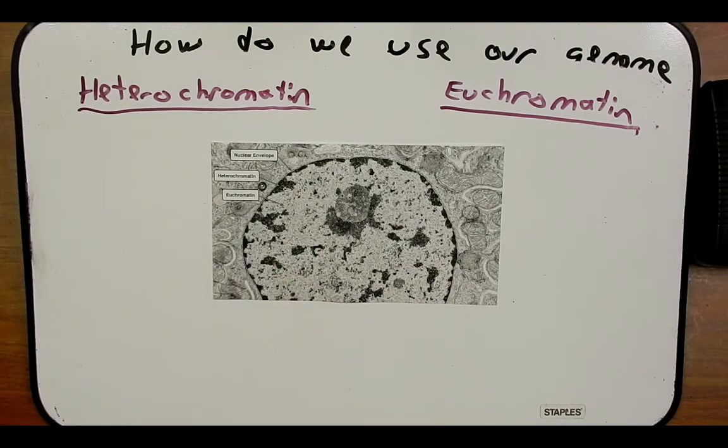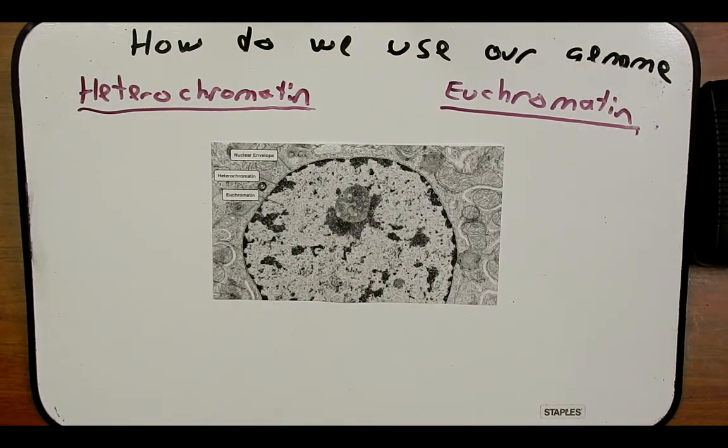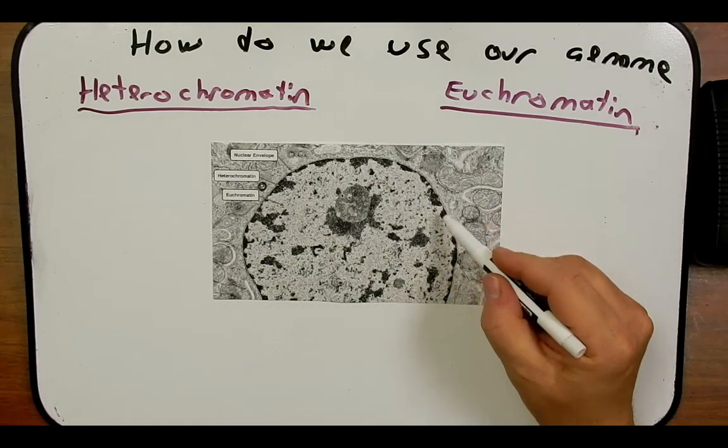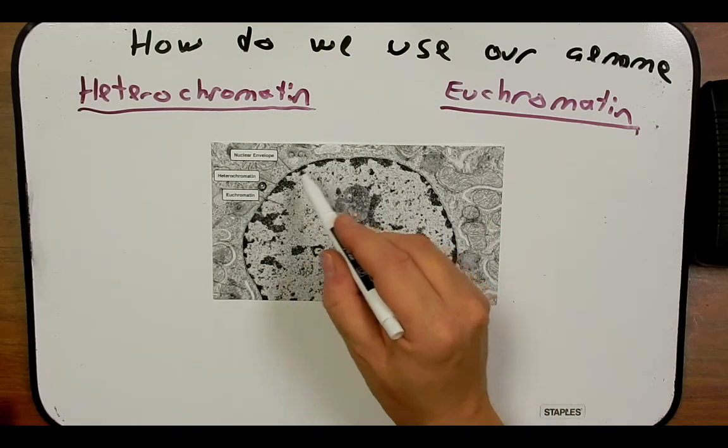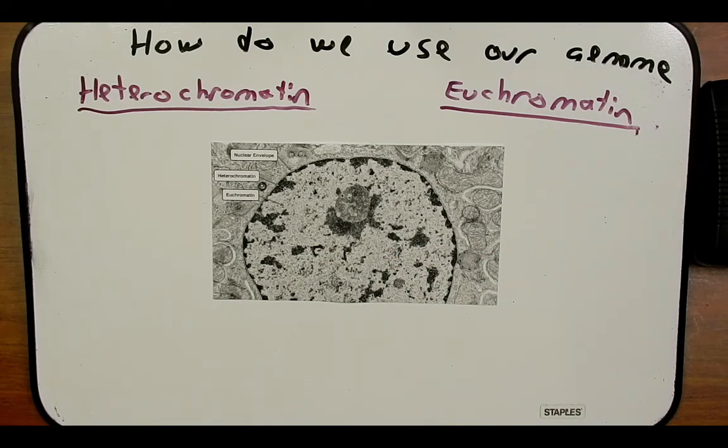The euchromatin here, again, is the usable piece of the DNA, the part of the chromatin that is not packaged. And so it's almost like a ball of yarn that has just exploded, and all the DNA of this euchromatin has been exposed and has access to the transcription machinery to turn on or off genes. We'll talk more about this, but some things that we'll learn is that even at this point, it's not just unraveled in a random mess, it's very organized where it's attached to the nuclear envelope. There are certain regions that have certain kinds of activities. But the way this is unpackaged is certainly not a random event.